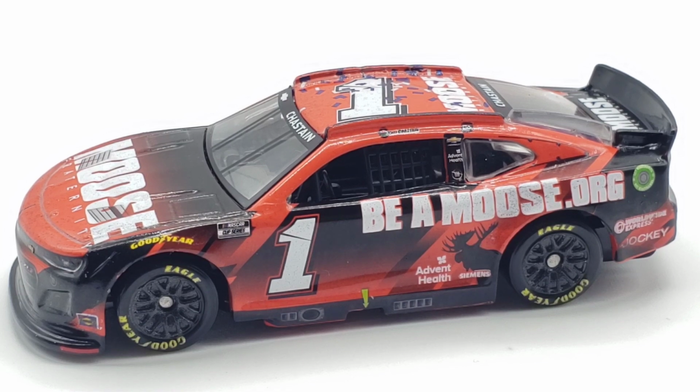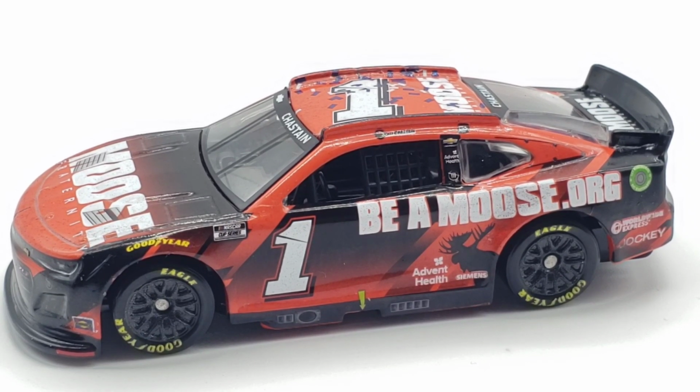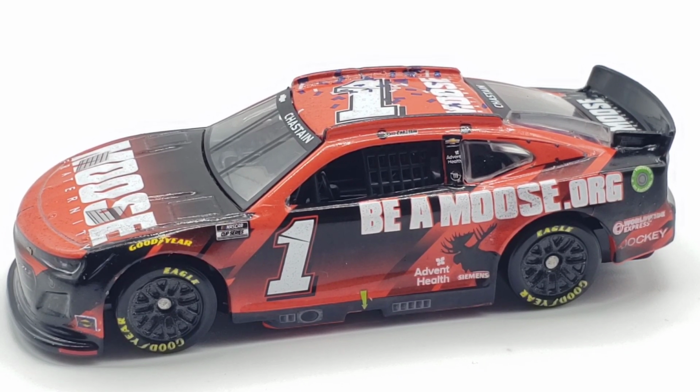Here's the diecast out of the box, and you guys know me. I love my race win diecast, so this makes it like 100 times better. I wish there was a little more confetti and a little more racewear, but you know, beggars cannot be choosers. We got a Ross Chastain race win in the 1/64 scale, and we got more than one of them, so can't really be complaining about that.